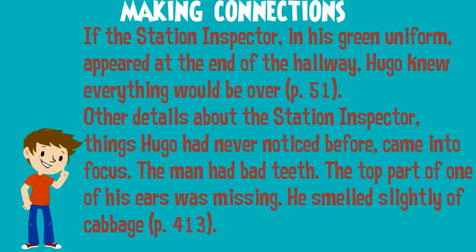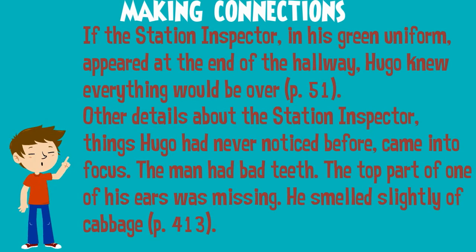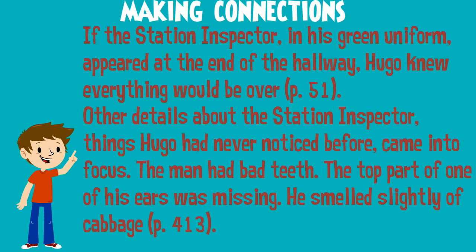If the station inspector in his green uniform appeared at the end of the hallway, Hugo knew everything would be over. Other details about the station inspector, things Hugo had never noticed before, came into focus. The man had bad teeth. The top part of one of his ears was missing. He smelled slightly of cabbage.